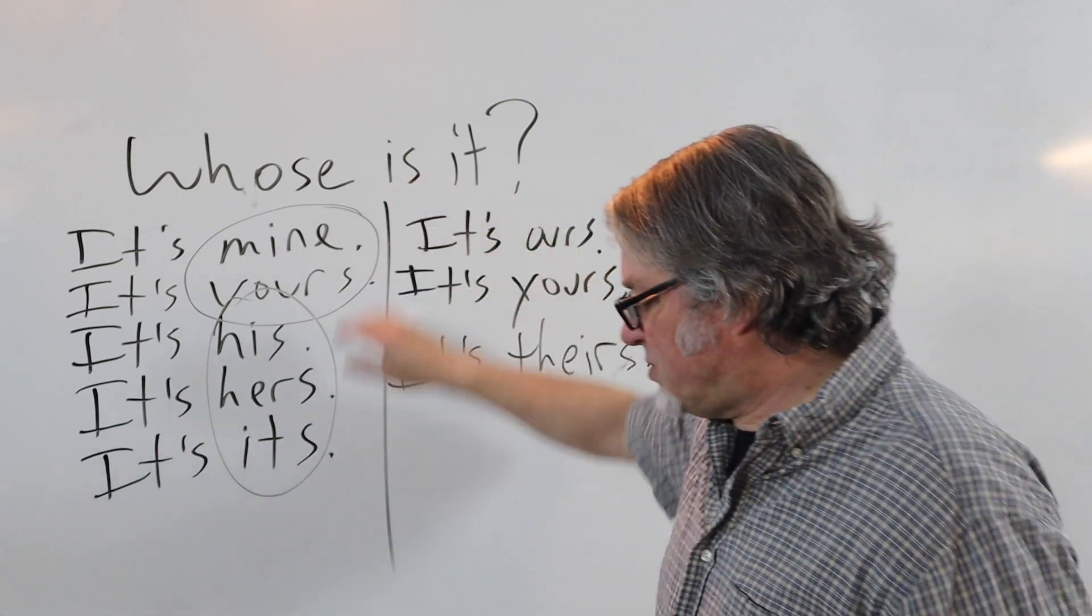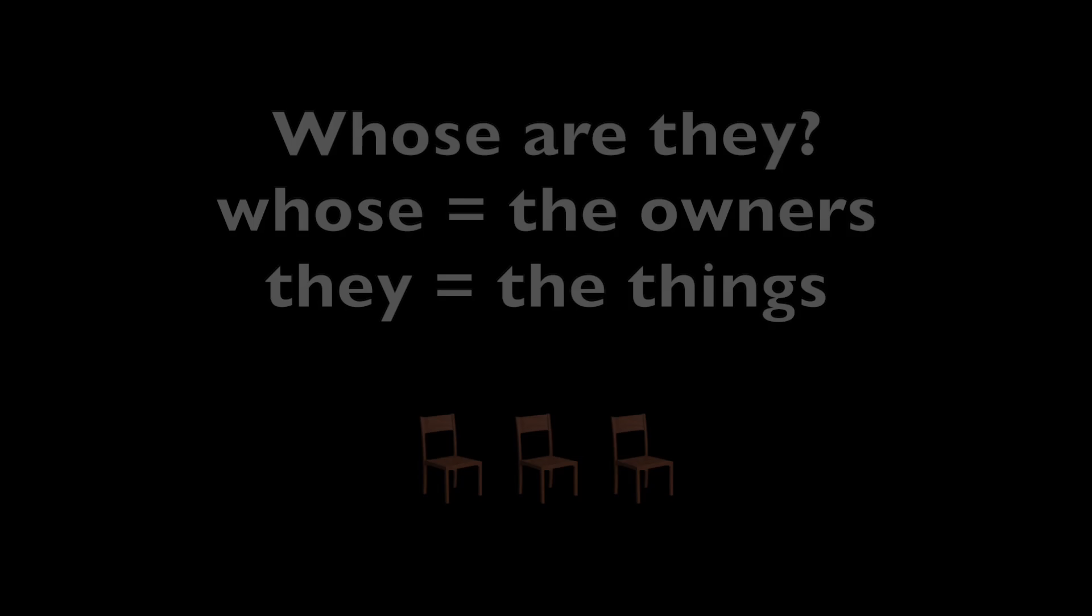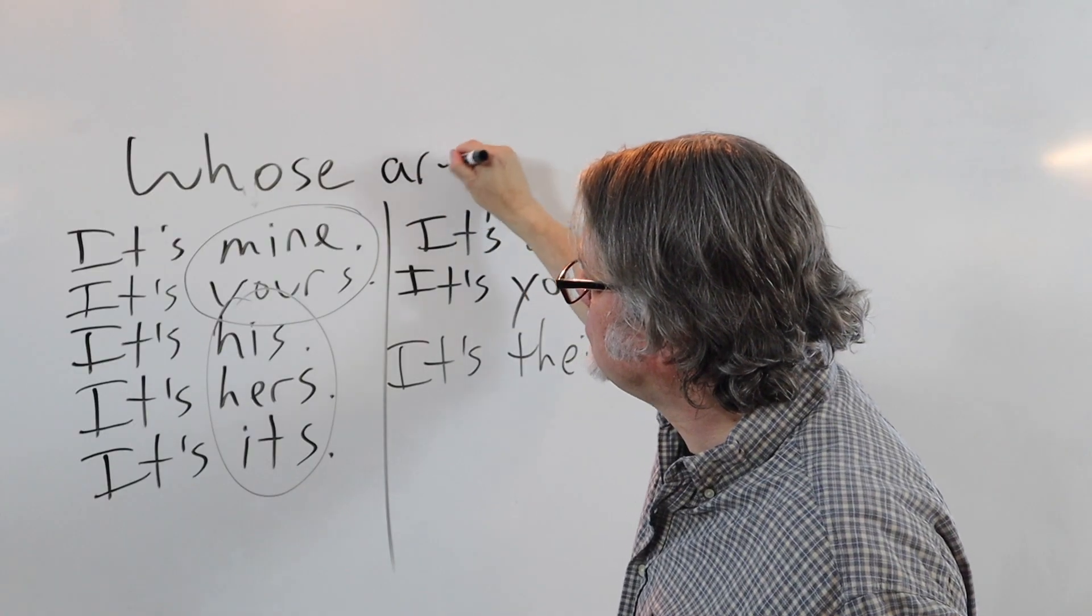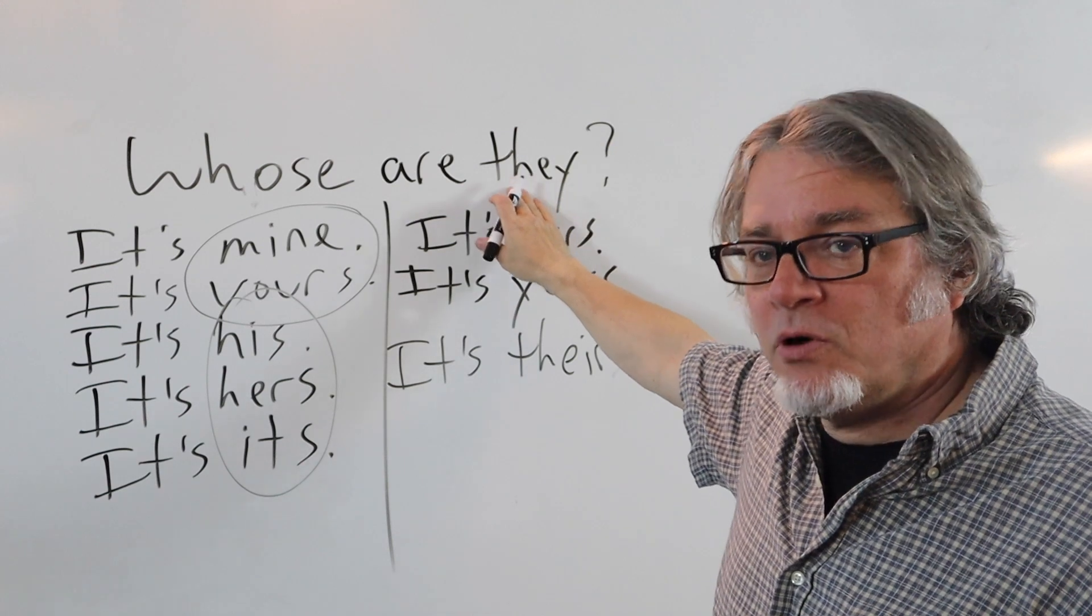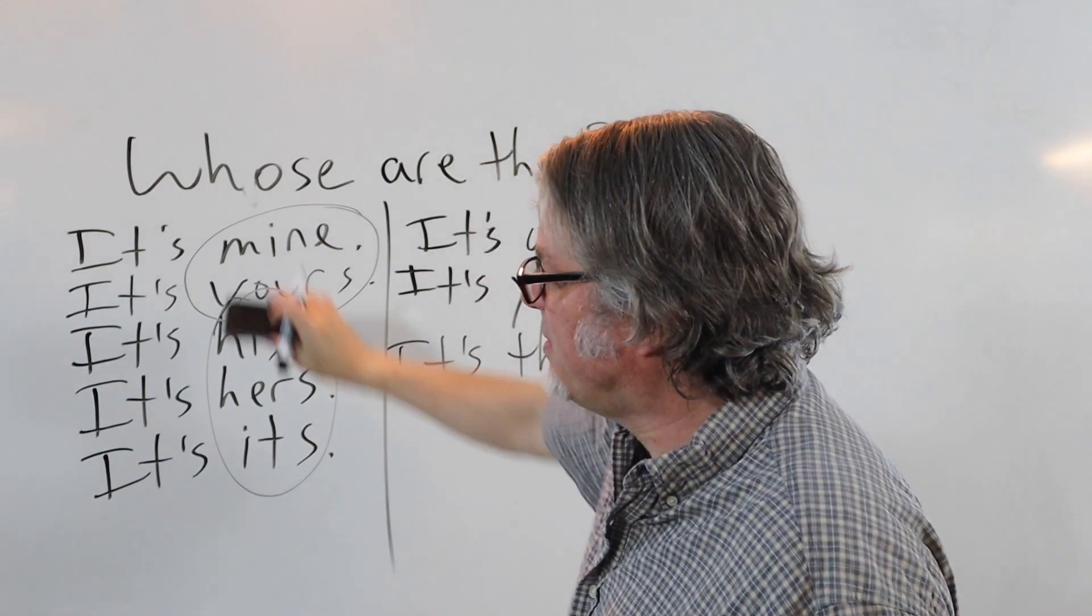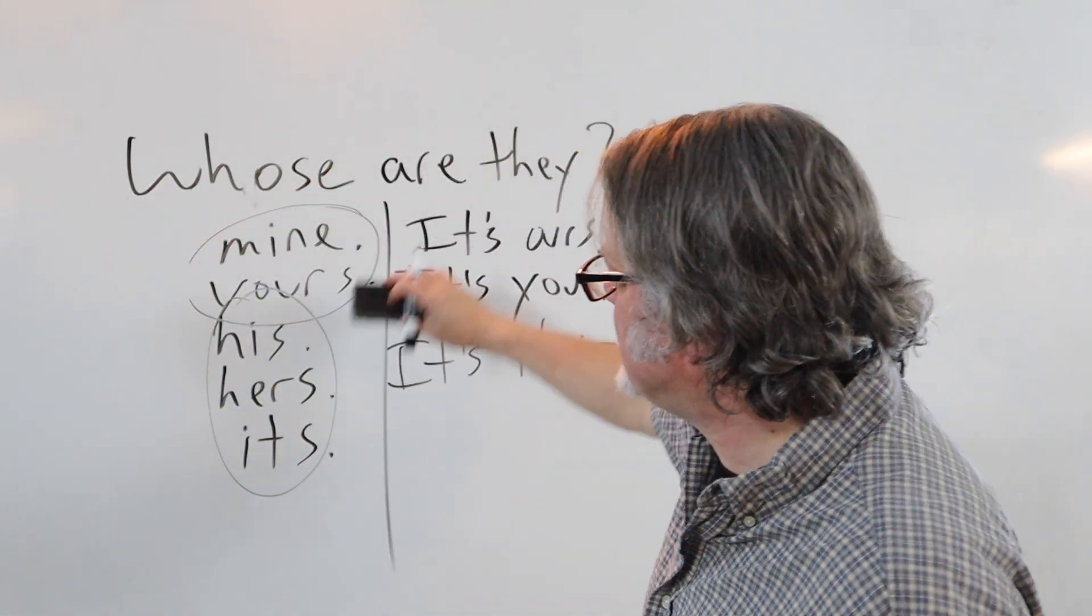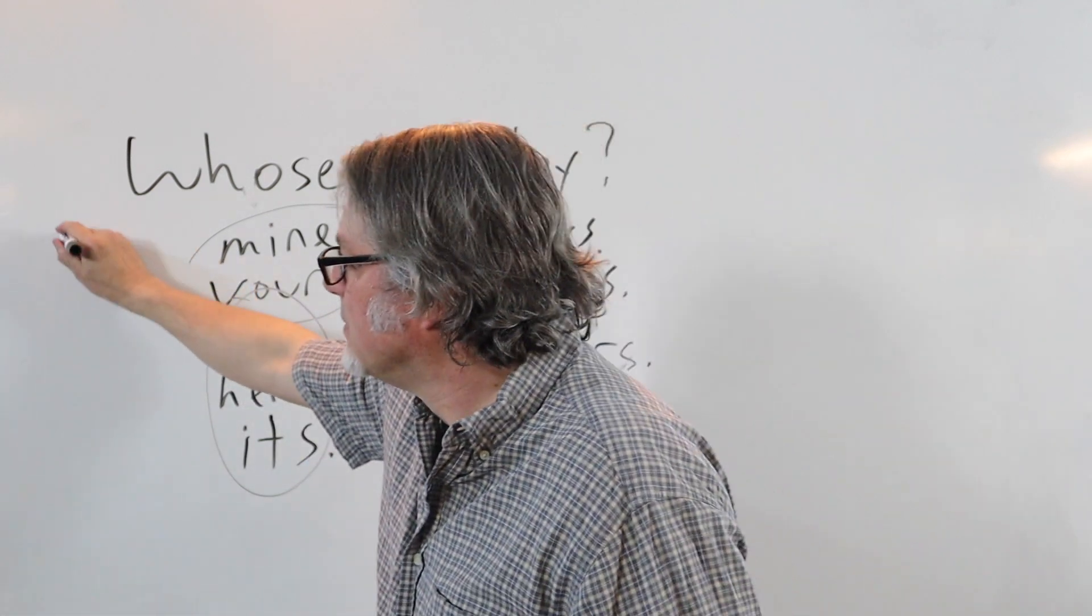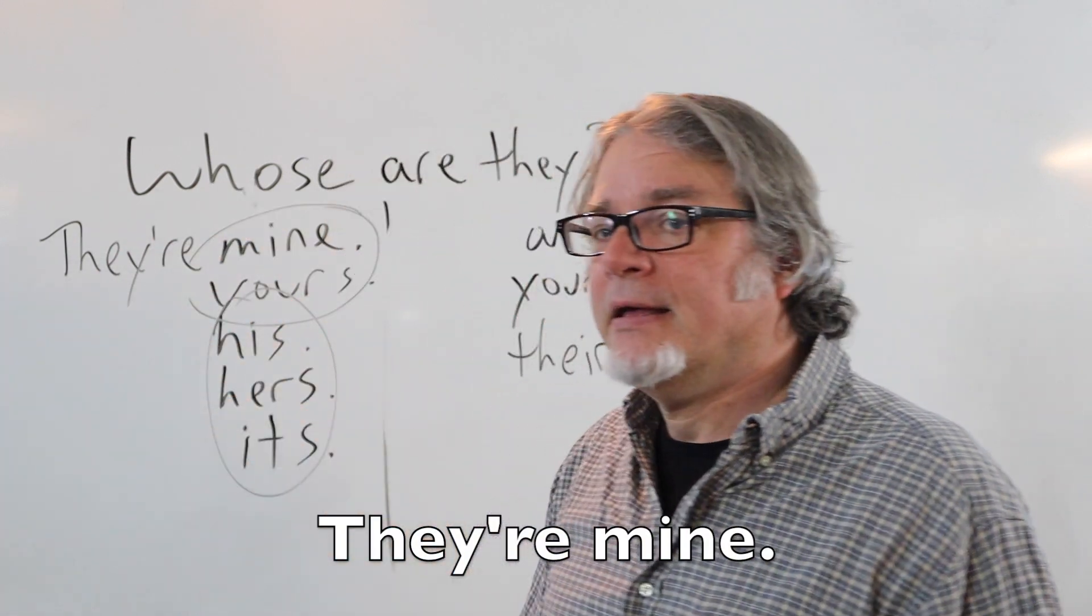If we change this to the plural, whose are they? So, this would be plural things. You just change this pronoun, and the verb, be, attached as a contraction, to their. They're. T-H-E-Y apostrophe R-E. They're.